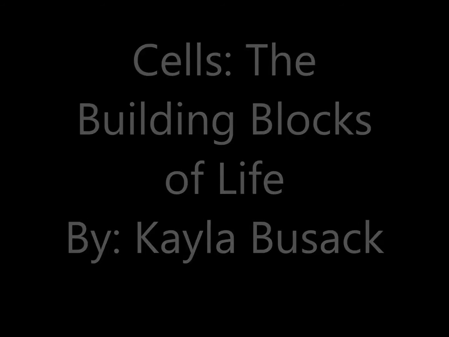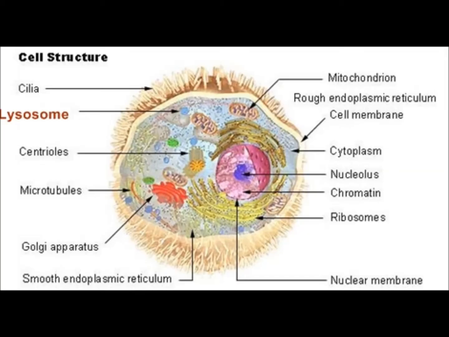The cell theory states that all living things are made of cells, which are the basic units of life, and that cells come from other cells. A single cell can range vastly in size, but more often than not, a cell will be microscopic. This is due to the efficiency of a smaller cell.